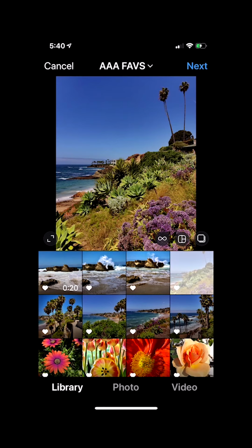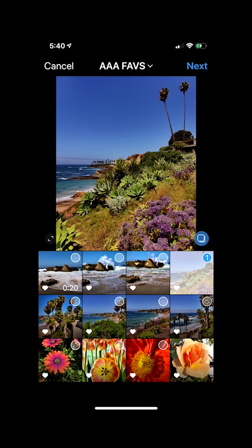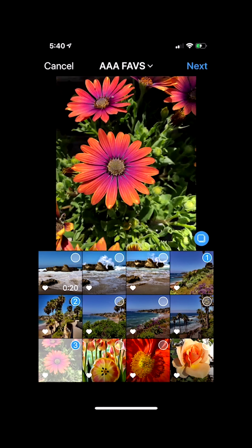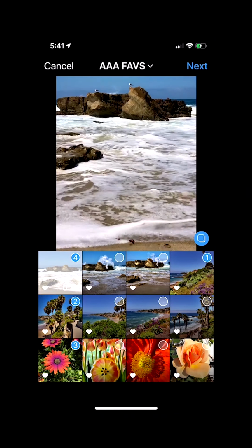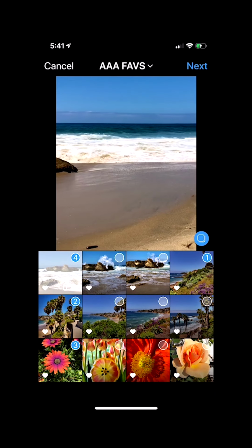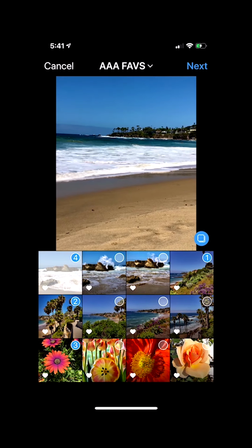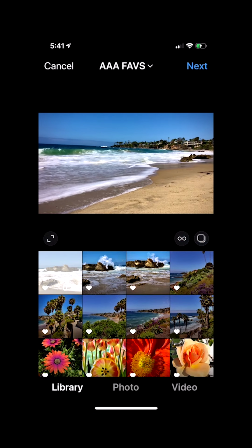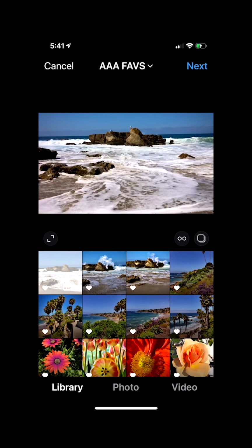So if I click on a vertical image as my first picture, and then I click on the lower right side of that image, you'll see a stack, it looks like 2 stacked squares. If I click on that, now I can choose some other images to go with that. So, you know, if I click all vertical images, I'm great. But if I come in and I also pick a horizontal image, like say, well, that's not a horizontal image, I believe. Nope, that's not one either. Oh, I see what's happening. They are actually horizontal images, however, they are being cropped vertically, as you can see. So I'm going to hit that little stack of squares again, and you can see now that this goes back to being a horizontal image.